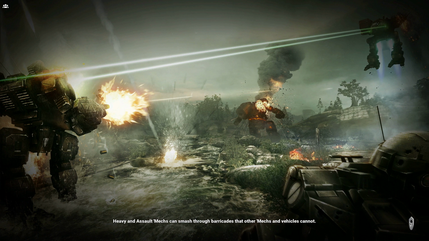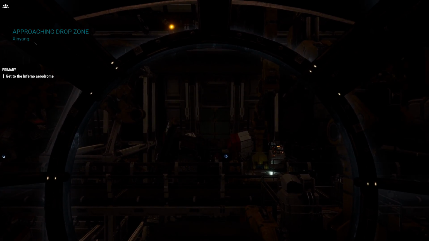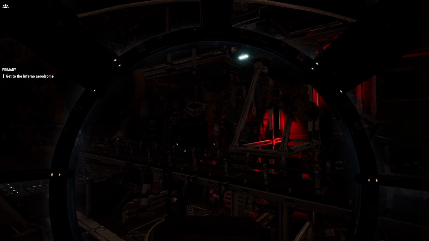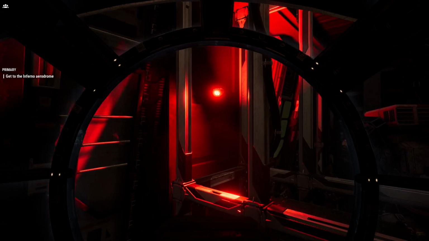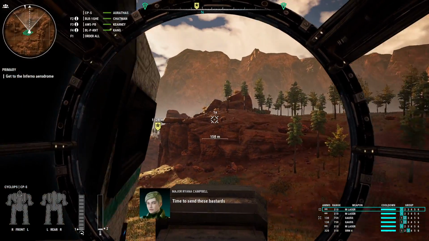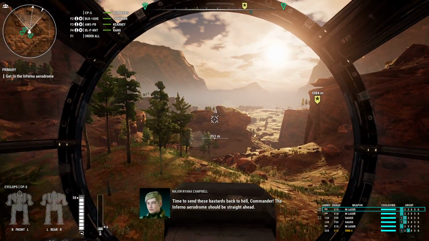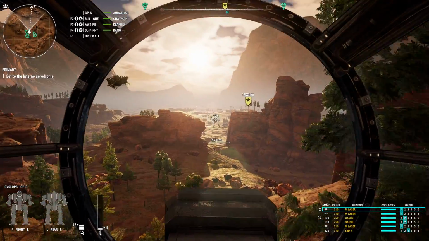So, let's give this another try. Yeah, come on, turn me around. Let's go. Prepare for BattleMechs departure. Warning. Hangar doors opening. Clear. Reactor online. Yes, it is. Sensors online. Indeed. Weapons online. All right. All systems nominal. Time to send these bastards back to hell, Commander. The Inferno aerodrome should be straight ahead. And I should not hesitate at all to use my Gauss rifle.